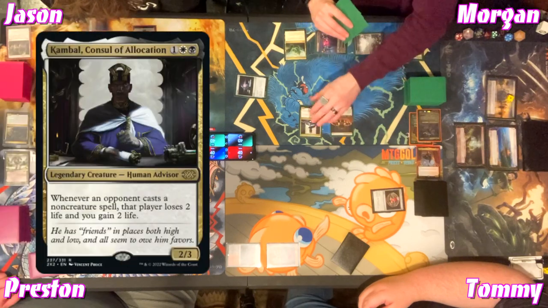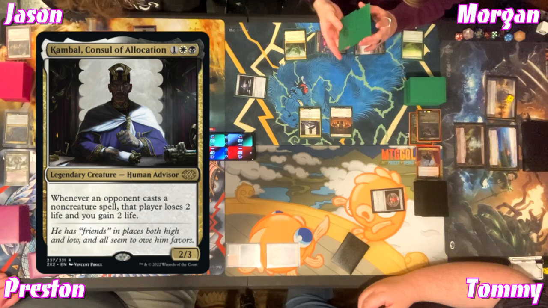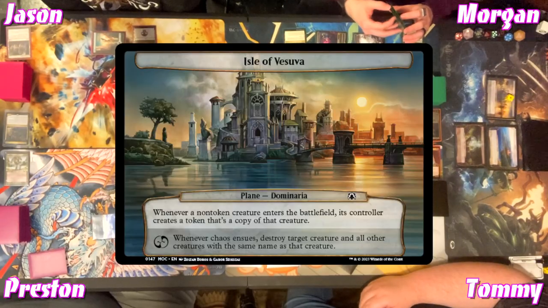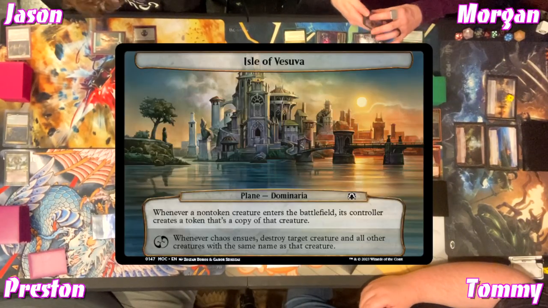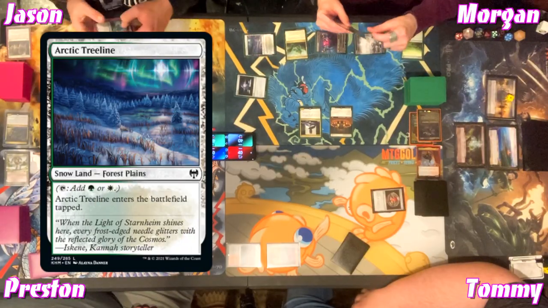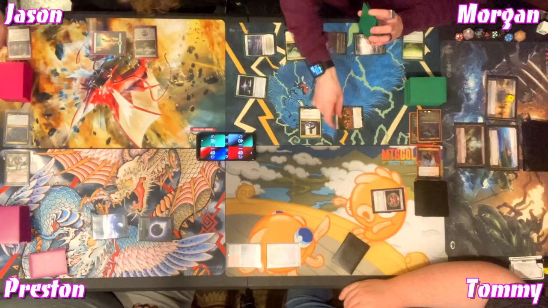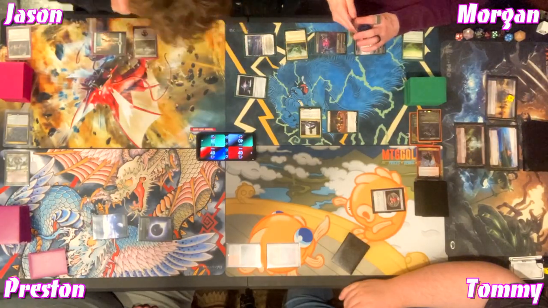We're gonna cast Kambal, Consul of Allocation. 2/3. Whenever an opponent casts a noncreature spell, that player loses 2 life, and I gain 2 life. Wouldn't you make... It's a legendary. I would technically make the token, but it would just die, and so there's no reason. I will play Arctic Treeline as my land for the turn, enters the battlefield tapped. It's a Forest Plains. And I'm gonna go to combat. Jason, I'm gonna hit you for a whole 1 damage. Take it like a man.